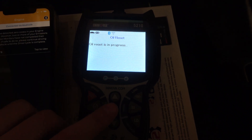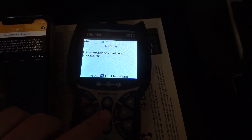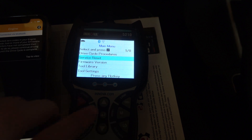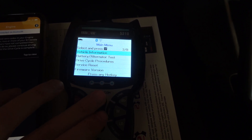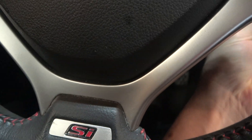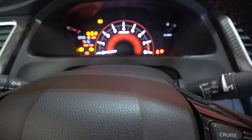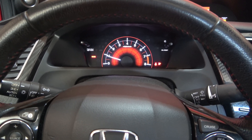The reason we're doing all of this is we want to make sure all these codes have been reset. When we drive the car for about 45 minutes to an hour, it will relearn all of these properly, including the throttle body which we've cleaned — we should get more performance out of it afterwards. Now for the final step, we're going to start the vehicle and make sure we don't see any new lights on the dashboard. They should all be cleared, and we'll drive the car for a while — hopefully nothing pops up.